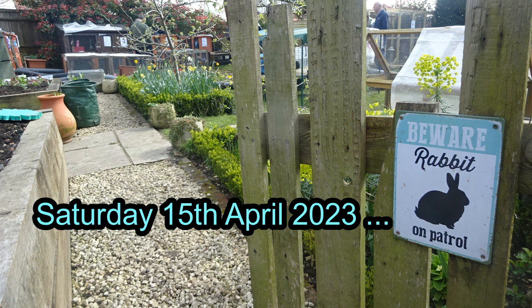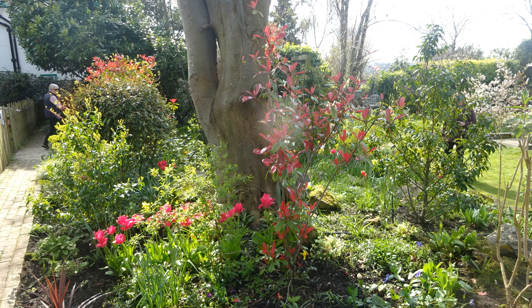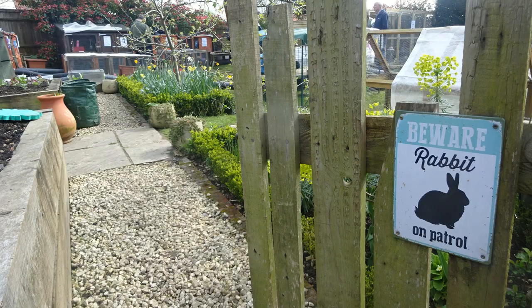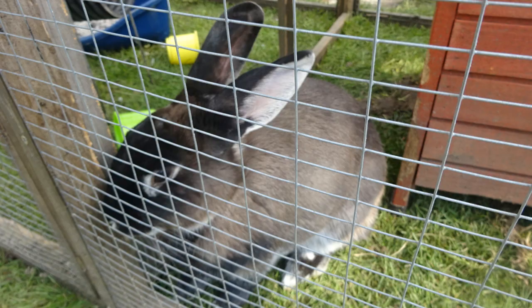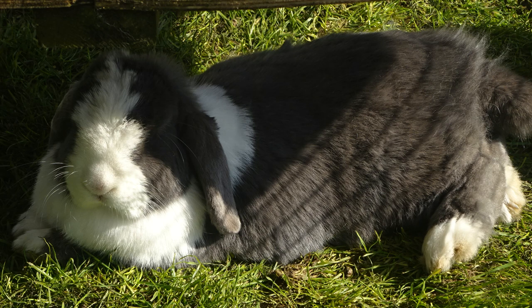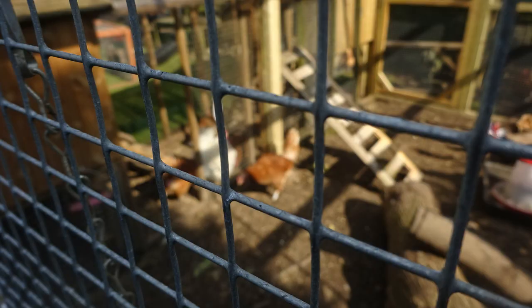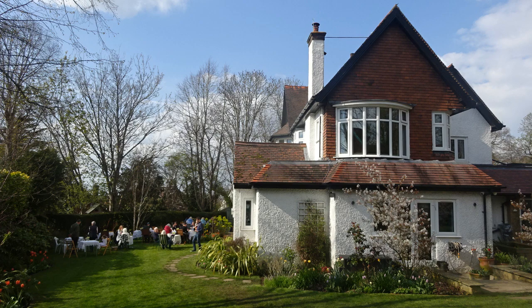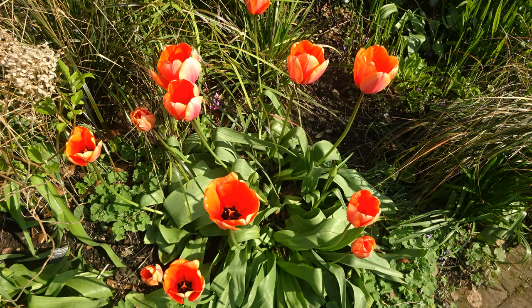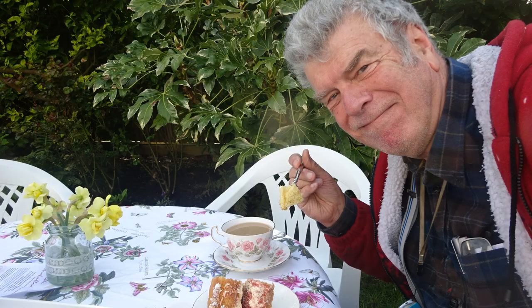Saturday the 15th of April 2023 — a visit to a garden open for the National Garden Scheme, the NGS. This one had lots of interest in rabbits — in fact I think it was a bit of a refuge for rescued rabbits. Some of them are quite big and I suspect might have had an attitude, probably look after themselves. Lovely plants — poppies — and lovely coffee and cake afterwards.